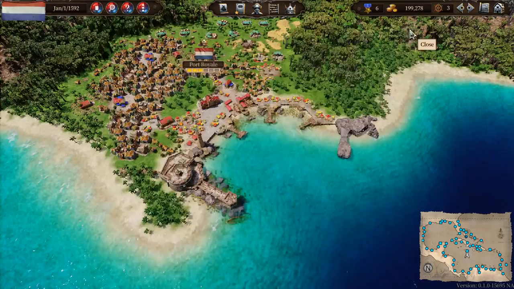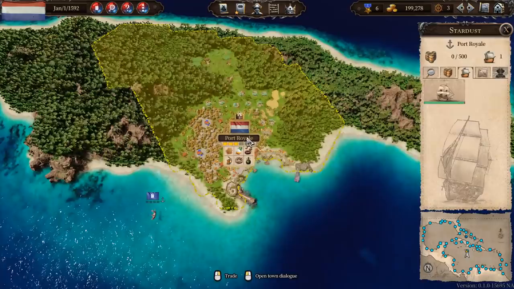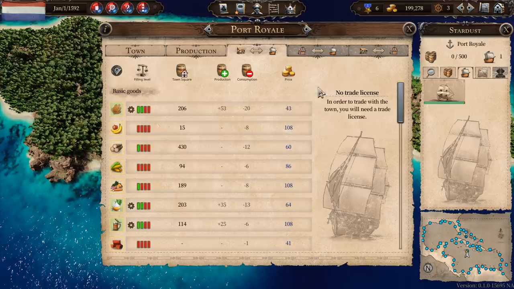That sounds lovely. Now, what I'd like this new convoy to do is buy some resources out of Port Royale. But we're going to see here, I actually can't trade in Port Royale. And the reason is, I don't have a trade license. If I'd chosen the merchant background, I would have a free trade license everywhere. As such, I've got to pay.